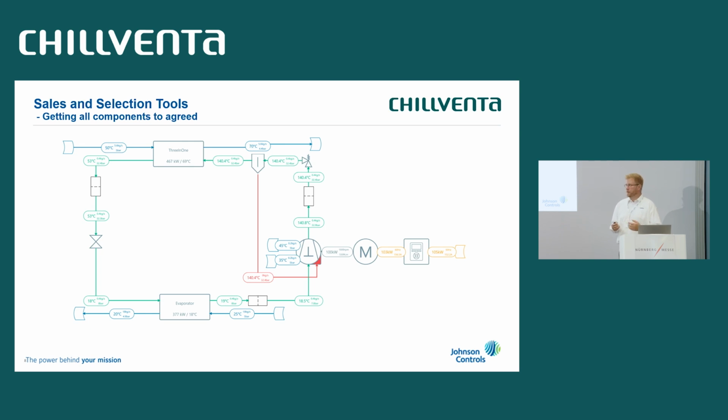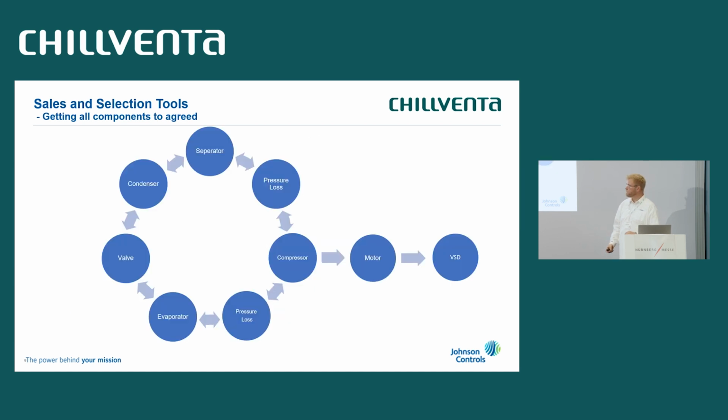And then the tricky part is to get all of these components to agree. If you imagine all these components driving around in a roundabout, they have to agree on how fast we should be driving and how much throttle we should be giving in order for us to not hit each other. That is what we're doing behind the scenes, making sure that when the compressor is running at 1800 RPM, it's providing a certain mass flow.